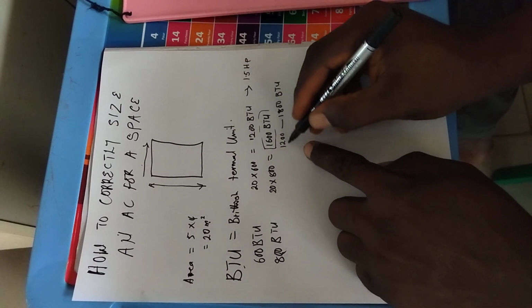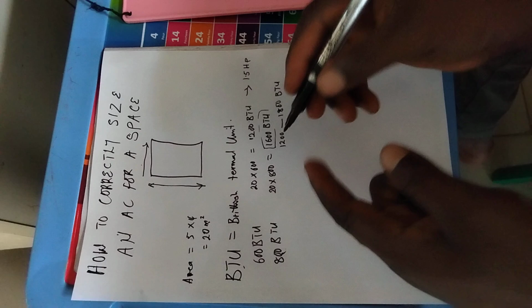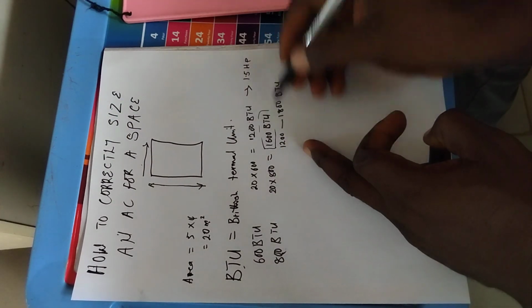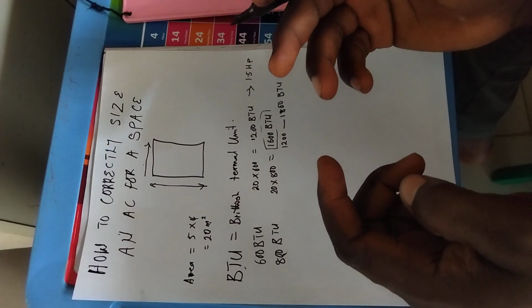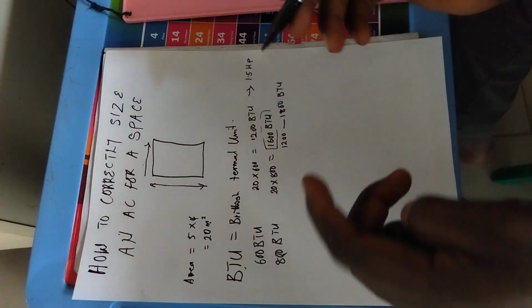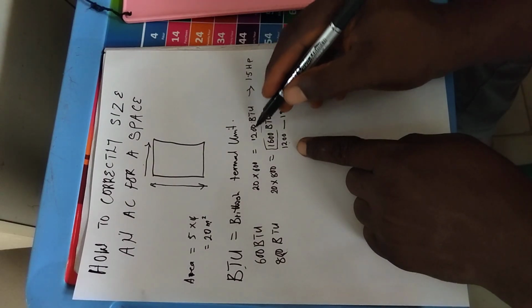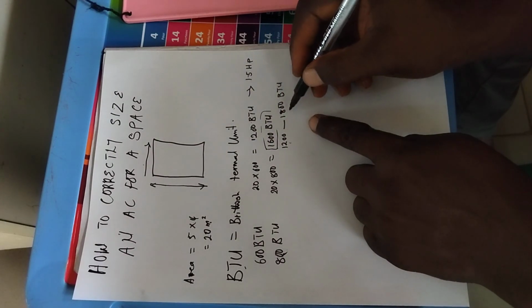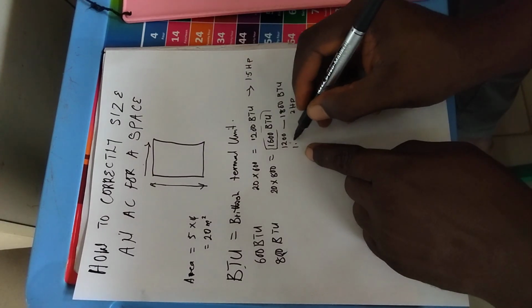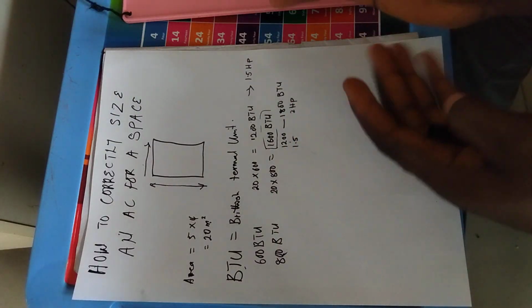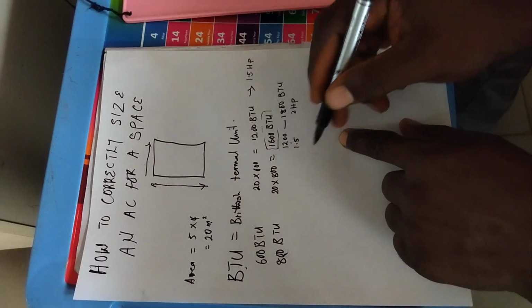Then if you want to go for this, I would even advise you go for 1 horsepower in 2 places. But if there is no space to go for all of that, you can just go for this. As I told you before, this is either 1.5 horsepower and this is 2 horsepower, or 2 horsepower and this is 1.5. So it is either you come a little bit down or you still go higher. That's how you can get this settled.